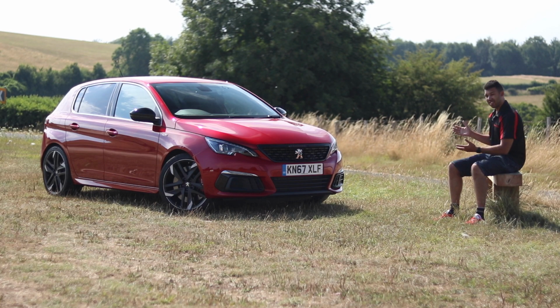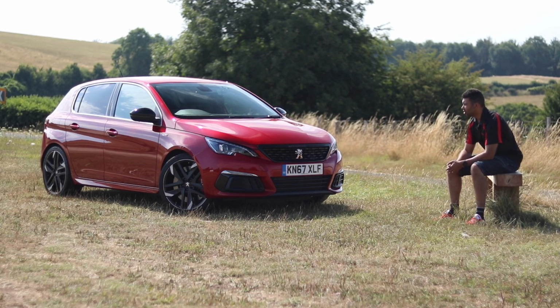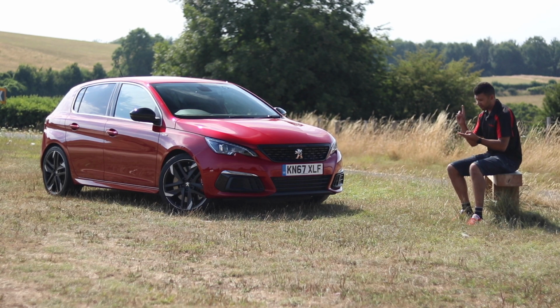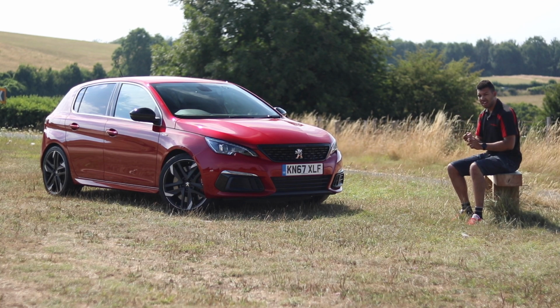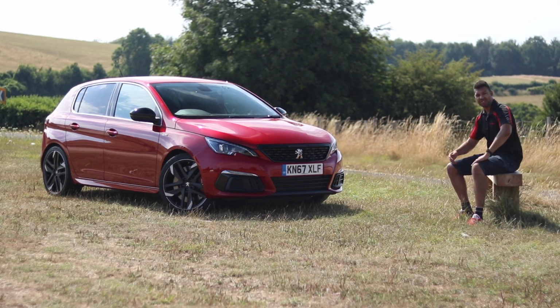So to answer my original question, is the Peugeot 308 GTI a return to form? You know what? Yes, I really think it is. Okay, yes, it's got its own quirks, and when all is said and done, it's not the best car in its class. However, it's stylish, fast, comfortable, practical-ish, offers a good level of equipment, it won't cost a fortune to run, and it puts a massive smile on your face. And what more do you want from a hot hatch?